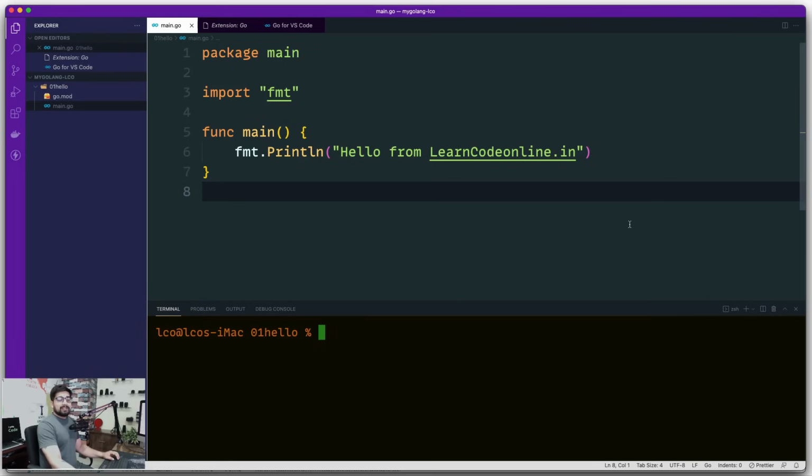Now there are a couple of other things which we can do and which we obviously will do in the future, but right now I just want to run this program. So I'm going to go ahead and say go, then I'm going to use the keyword run, and then I'm going to name the file, which is main.go. Now this is going to just run the file. This is not going to build it. So we are not going to get any executables which you can execute. We'll talk about that later on for sure. But right now, all I want to see is just a hello world. That is absolutely great here.